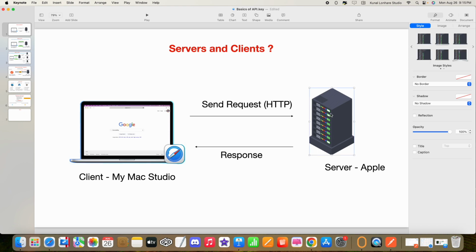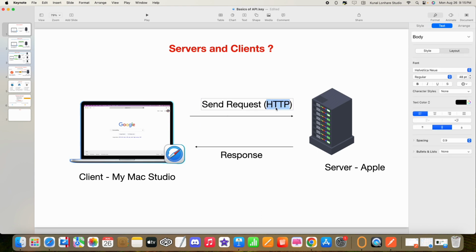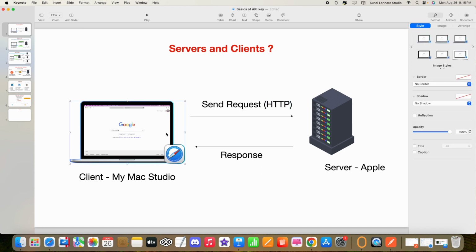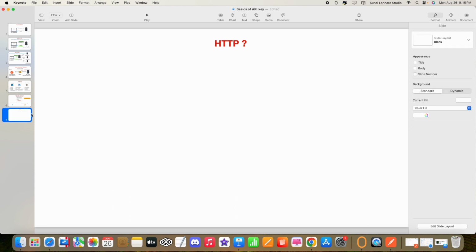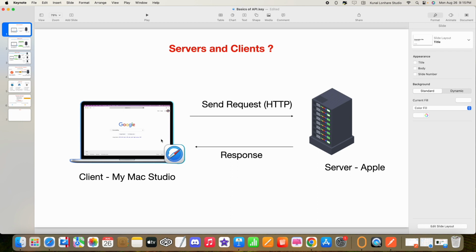The client always sends some request, and here we have HTTP. Whenever any client sends a request, there is the HTTP concept, which we will cover right now. But let's revise first.